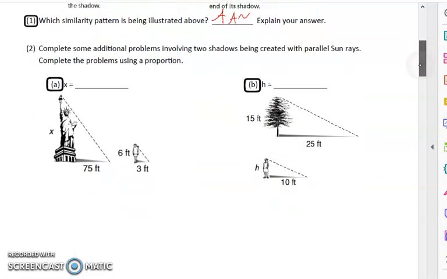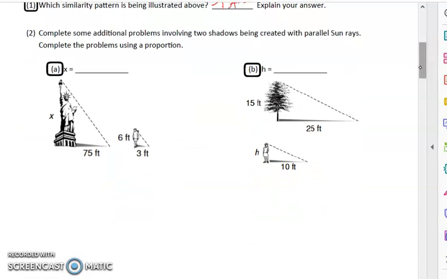All you need to understand about this particular pattern is the triangles are similar. Actually, all the triangles are similar. We're looking at shadows of the object based on the angle being created, the ground being the same. So we're going to assume that the person or the objects are perpendicular to the ground, making that angle case. Just like the previous problems, I suggest circling one of the triangles and using those as your bottom numbers.